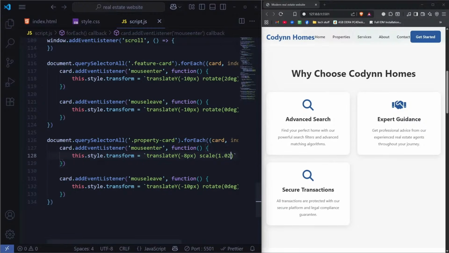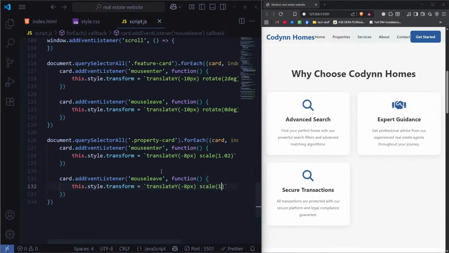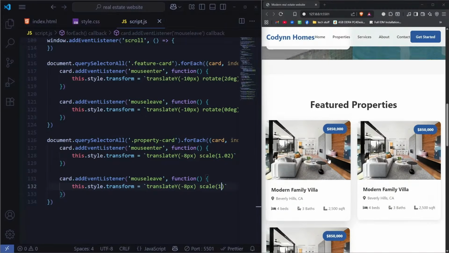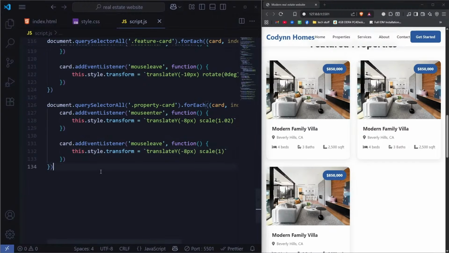And after that, I'm just going to copy this, paste it here, and change it back to normal when the mouse leaves. So now if we go to properties, as you can see, it has a glowing effect. Now you can do this with CSS, but I just taught you how to do it with JavaScript. Cool, right?